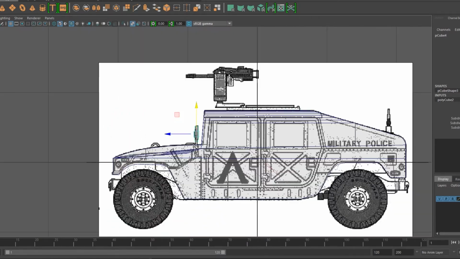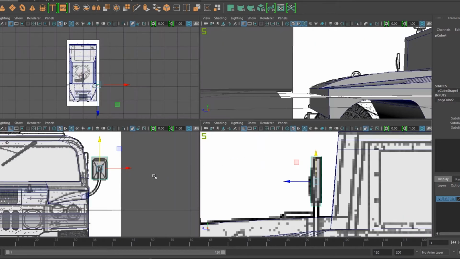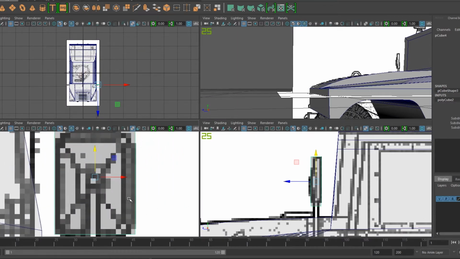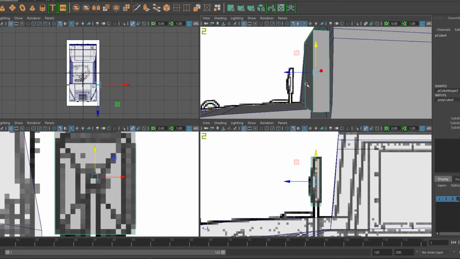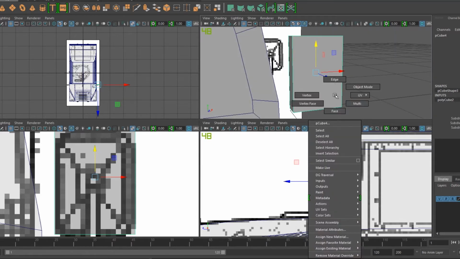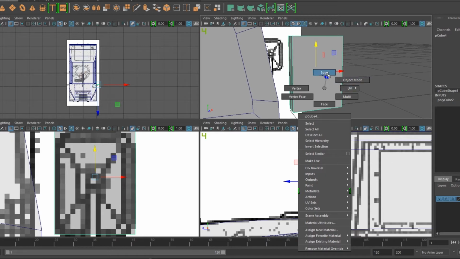Some fine adjustments going. Ooh, whoa, whoa, whoa, whoa. I'll add some subdivisions to it. Let's say 2. Yeah, there we go.